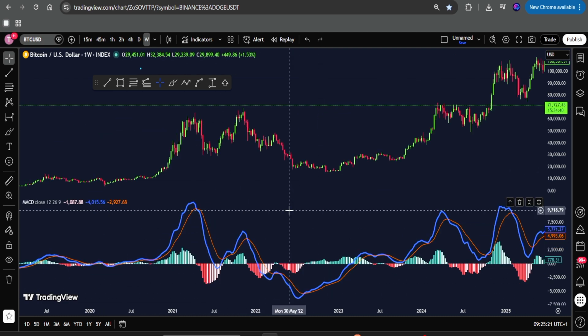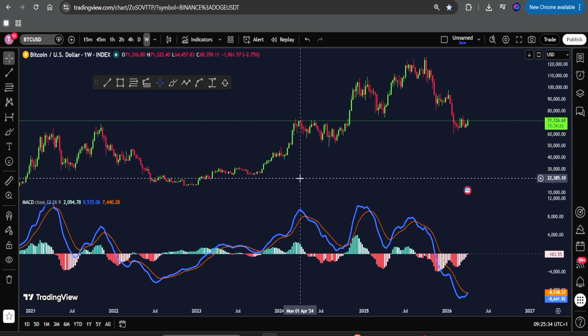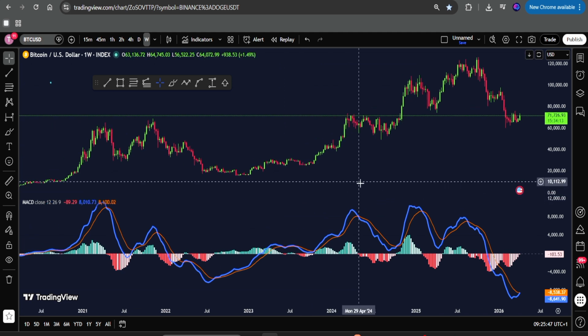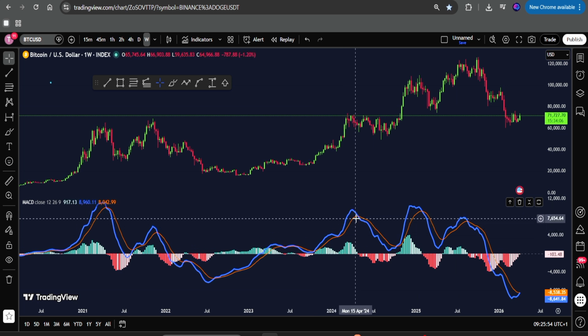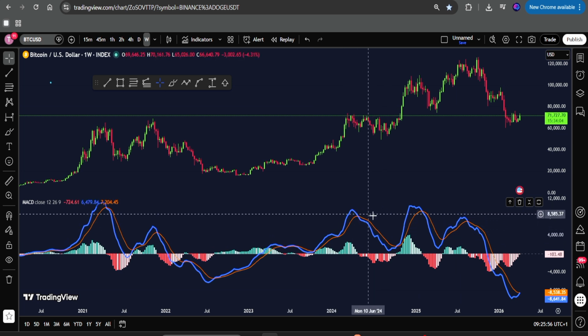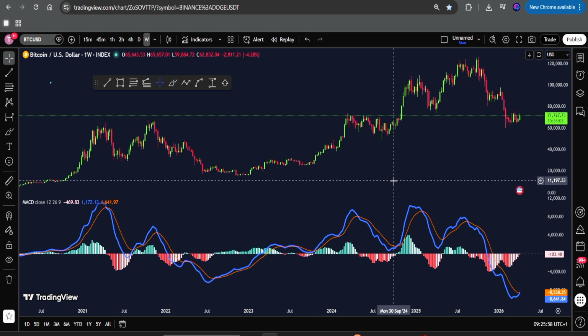Now, taking a look at the MACD line right here, how do we use the MACD line? The MACD line is used to determine the trend of the market, but most times it fails. Now, I'm going to tell you how to use it, and I'm also going to show you where it fails on different occasions. Taking a look at it here, whenever the blue line, which is the MACD line, this thick line here, crosses below this red line, which is the signal line, it has always indicated weakness from the price, and we are definitely going to see the price going down to much lower prices.